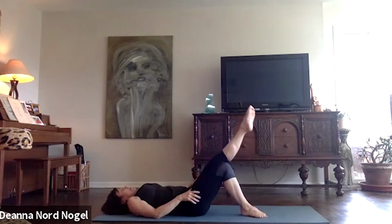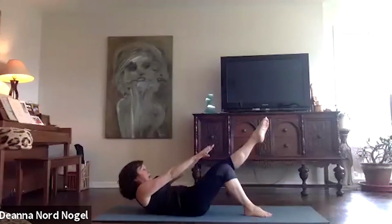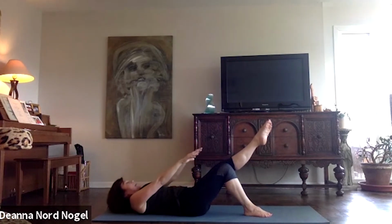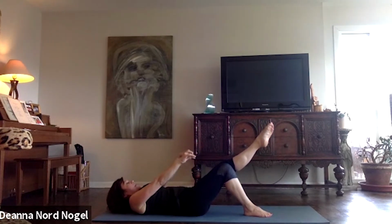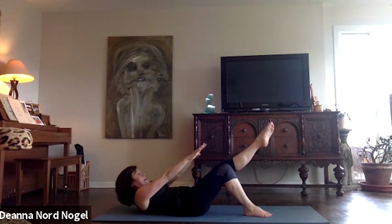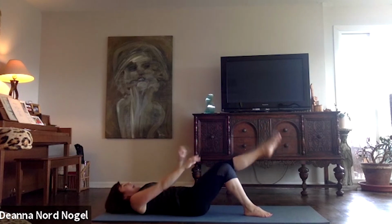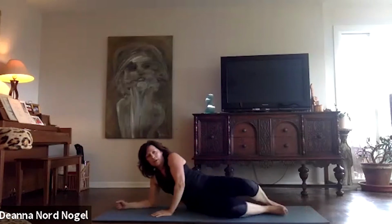All right, let's do the other leg. Lift up. So now your right leg is bent, left leg is up against it. Bent right knee up, lower down and up, lower down and up. The whole time, you can see my head is lifted. My head isn't back though. It's chin towards the chest, up and down, and then up, twist to the right, center, and back to your shoulder blades, up, twist to the right, center, back to your shoulder blades, and up, twist to the right, center, and back. All right, we're going to stay down here. We're going to go on our sides, do a few leg lifts.